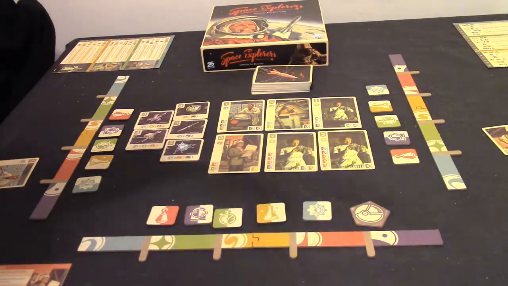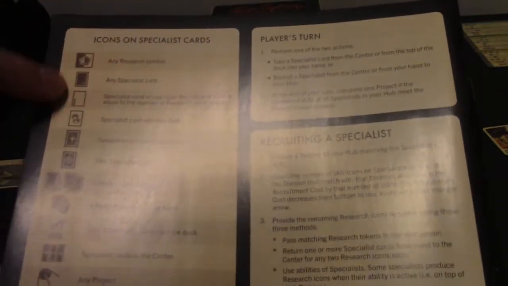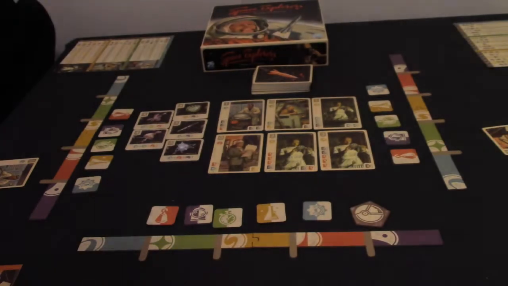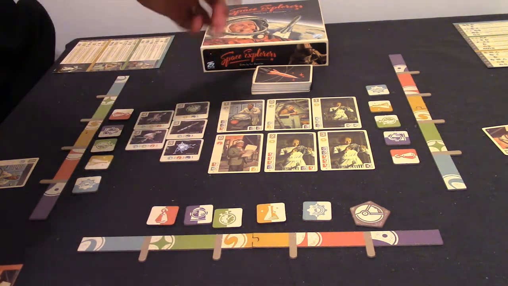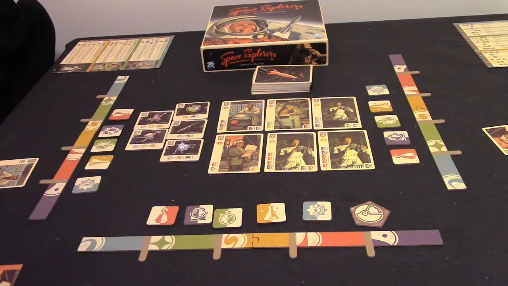Oh sorry, a bit cat-handed today, but I'll just note to you, this is the Space Explorers rulebook, and it's very well written, very clear and concise, and it outlines the players' turn, icon specialists as well, and you also have the icons and what they mean for the specialists, and how to recruit a specialist. But what effectively happens is that on my particular turn, I can take a specialist card from the centre, or I can take one from the top here, or I can recruit a specialist from the centre or from my hand into my hub here.